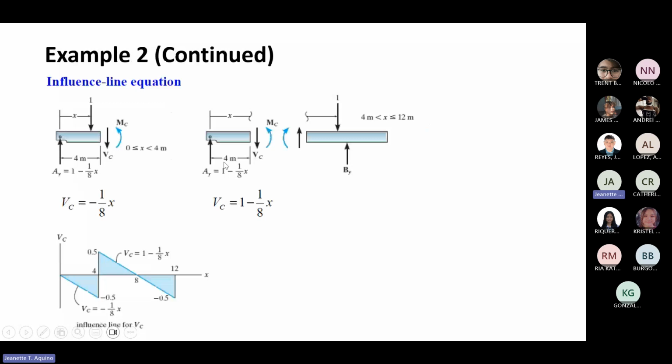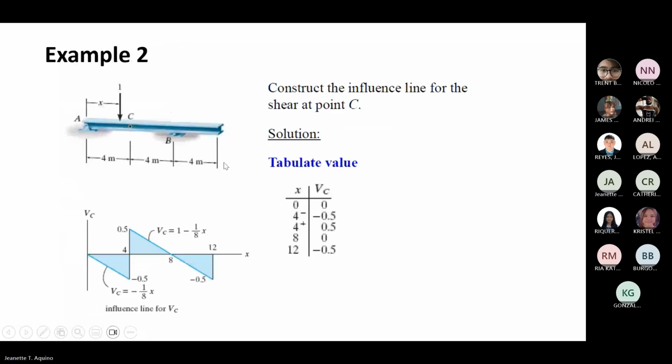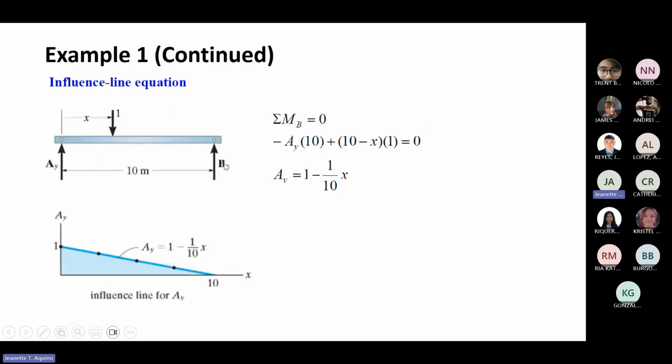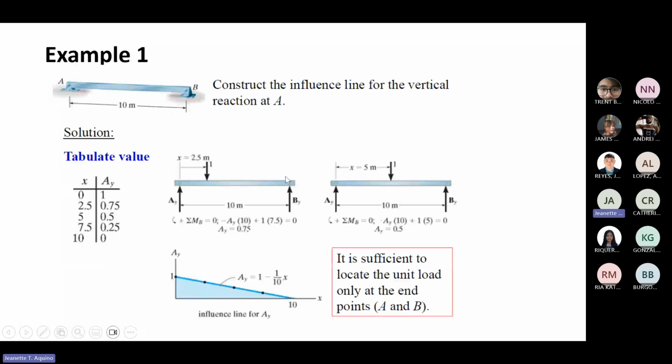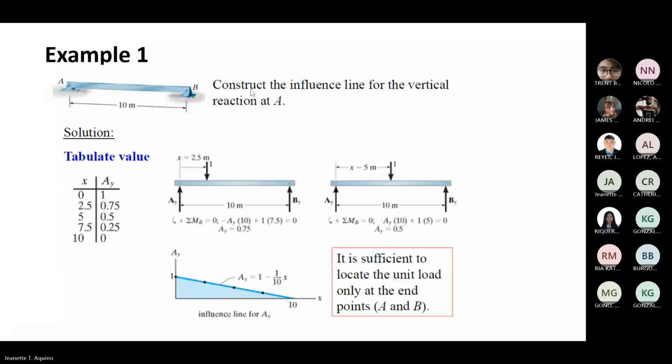Here, okay. So for example, this same beam. If you tabulate it, it is quite tedious, right? You have too many variables, you put the load at 0, 1, 2.5, and so to be able to construct the influence line for the reaction at A, you only need to put the load at 0, and then you draw the influence line.